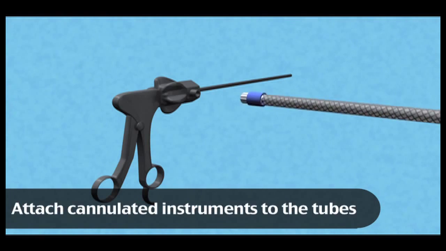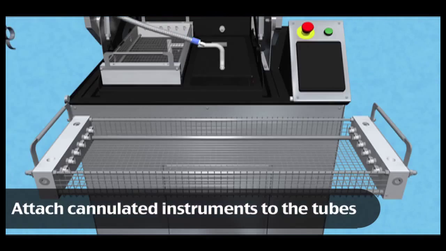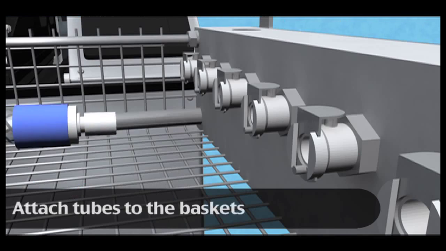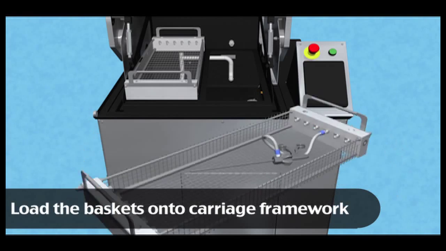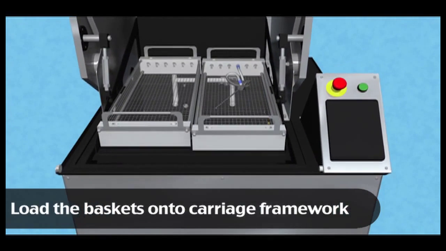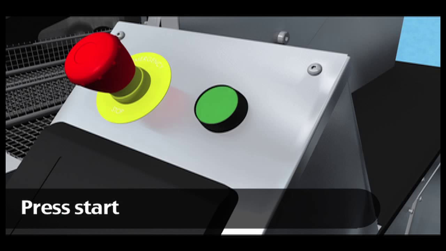The Tempest contains baskets fitted with 24 hydrojet ports for cannulated surgical instruments. Tubes are attached to the cannulated instruments and then attached to the ports within the baskets. Additional non-cannulated instruments can also be loaded into the baskets.